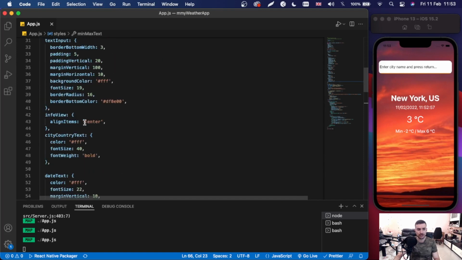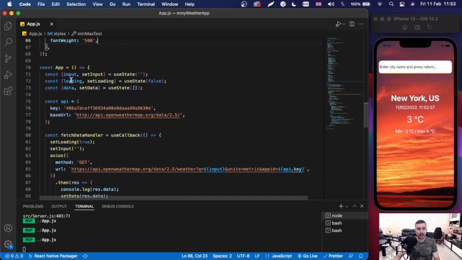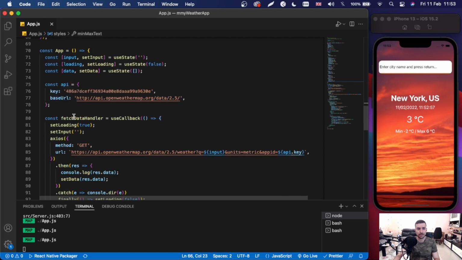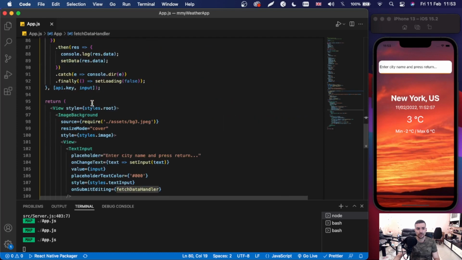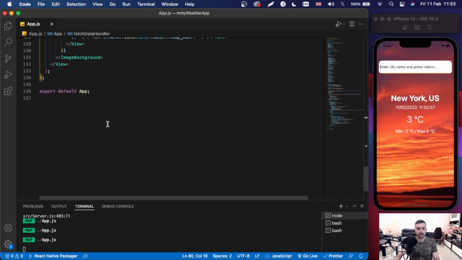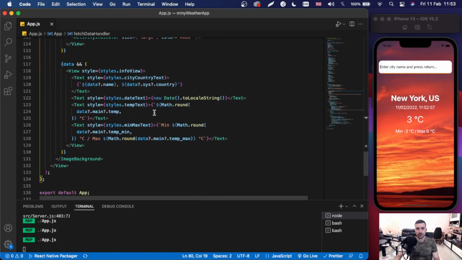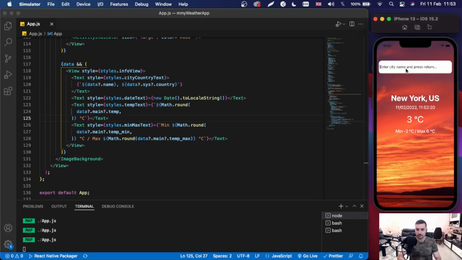We have the styles, we have our app structure, the API, the data handler, callback function, our structure right here. You saw how we got the data from the API. And now if we say London, we can see that for a fraction of a second we see this loader, and then we see the updated information.